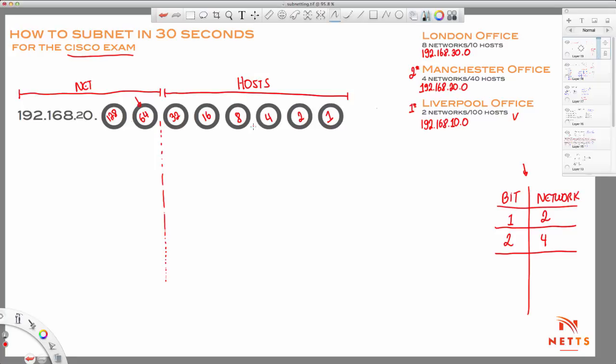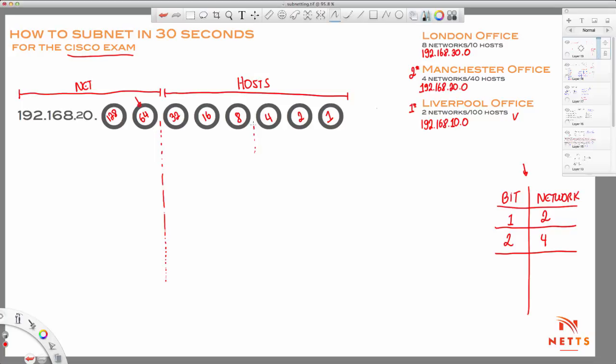But can you imagine if I'm working on this bit in here and doing all the zeros and ones all the way down in here? First of all, it's really easy to make a mistake. And secondly, it's gonna take so much time, and we don't have time for the Cisco exam, and especially for real life, for the real engineer. We don't want to spend hours, or minutes and minutes and minutes, doing the subnetting. And this is a class C, especially have a look at class B. In class B we've got 16 bits, so that's getting worse.